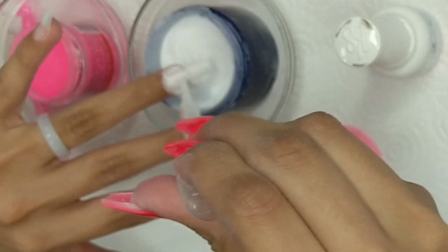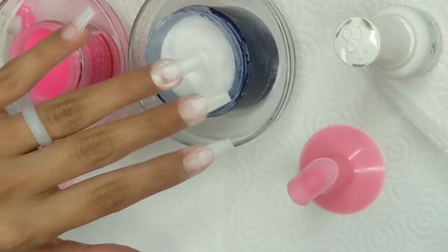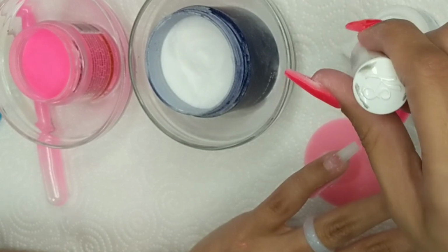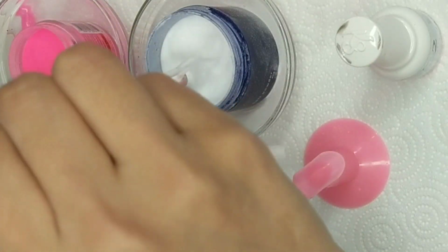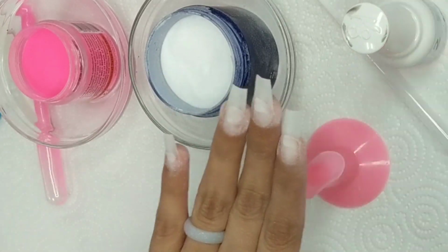And so like I said, the first step is you want to make sure that you build a nice apex. So we are just building the foundation with the clear powder. Whenever you build nails with dip and use extensions, you want to make sure you focus on the foundation first and then worry about the color. So that's what we're doing. We're adding a little, basically a little dot. Think of it like a little dot that's building up to be able to give that strength.